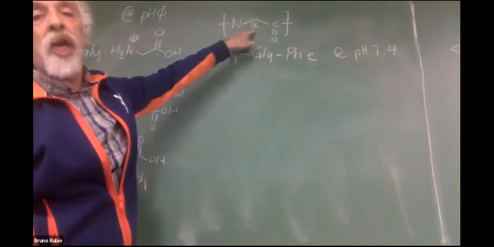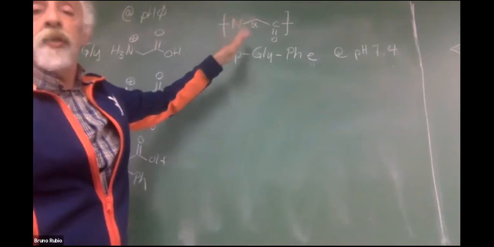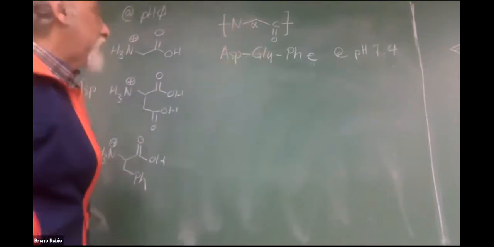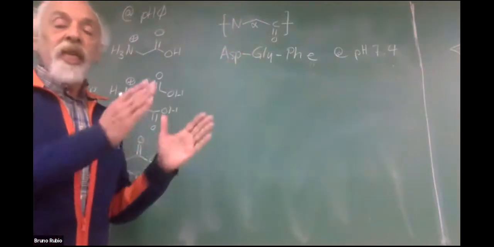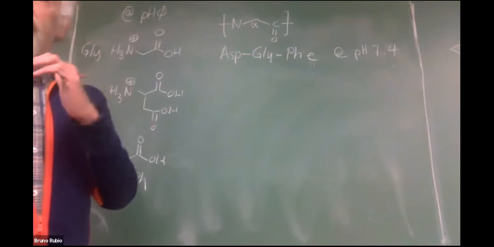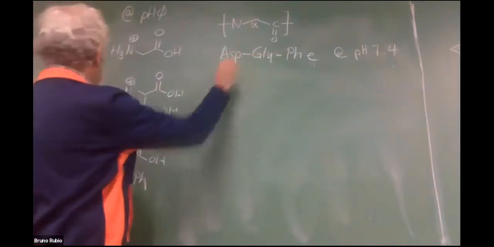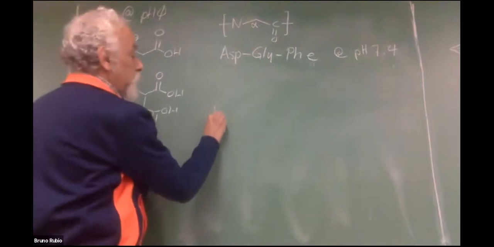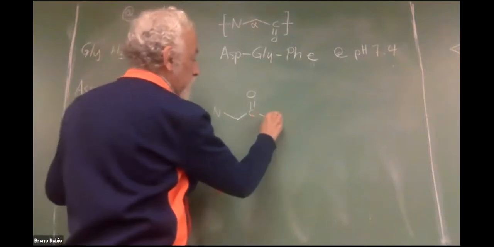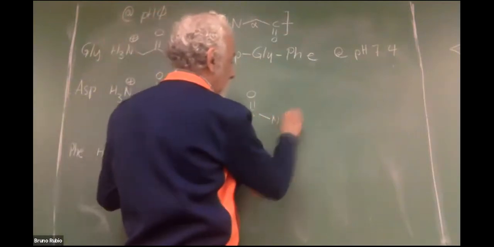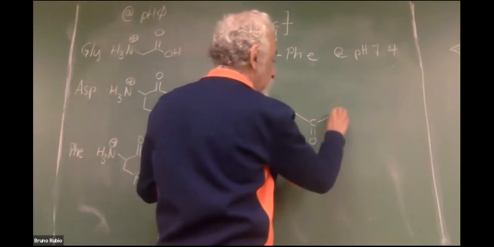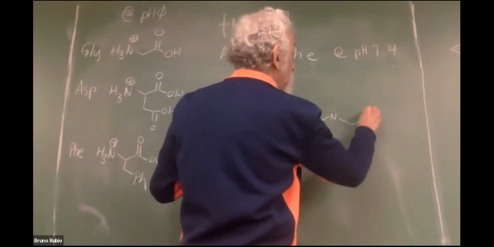And of course, this alpha carbon can have any one of 20 different groups, the amino acids that are coded for by DNA. So that's the pattern that you see. Nitrogen, alpha carbon, carbonyl carbon. And then we start all over again. Nitrogen, alpha carbon, carbonyl carbon. Okay, so for aspartic acid, that would be this one. Nitrogen, alpha carbon, carbonyl carbon. Nitrogen, alpha carbon, carbonyl carbon.